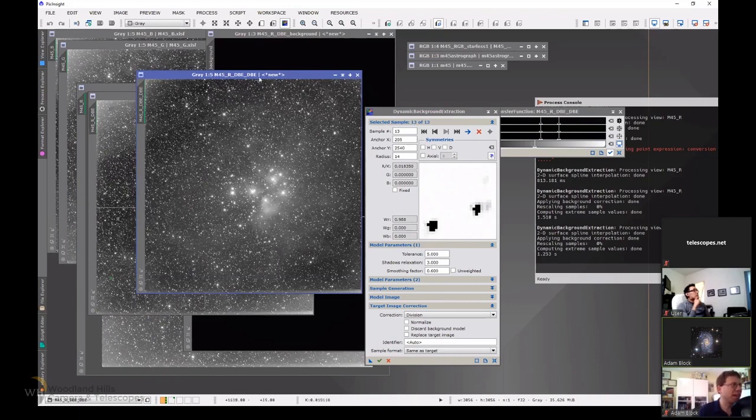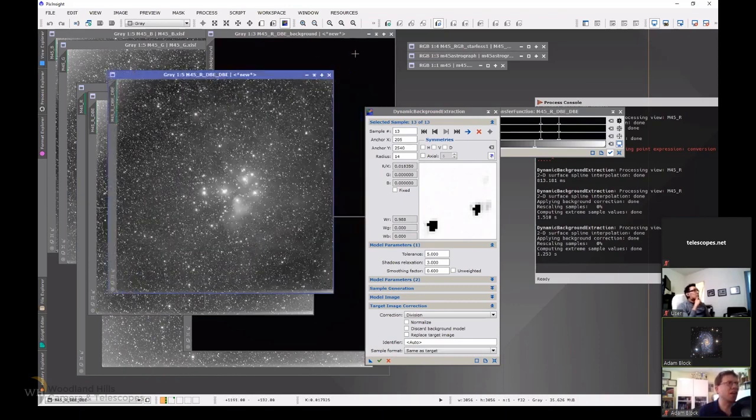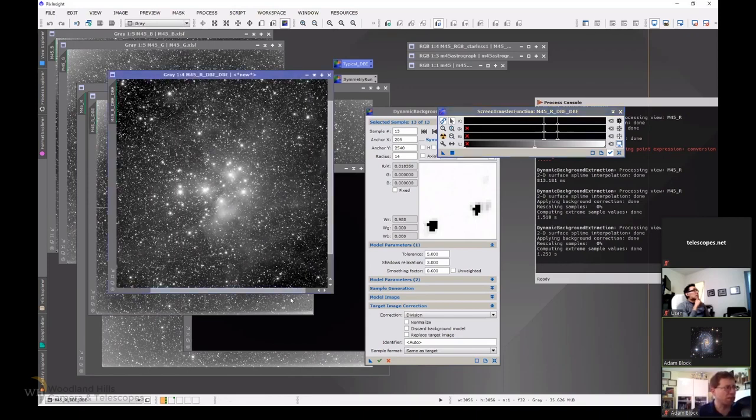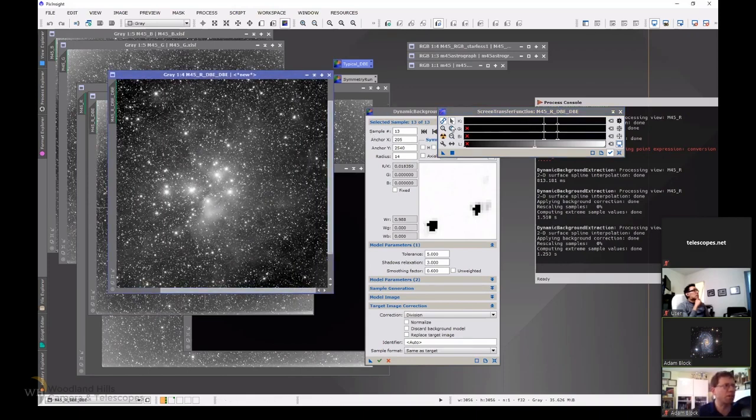Yeah. And it pretty much corrects the field. In fact, I will show you the one that was in the oven just so you can see it. But now I can really see the nebulosity and raise the contrast. And the point was, and I didn't make this earlier, I'm sorry, this is the red data. If I can see some of this outer nebulosity in red, then I really am doing a fine job here, because it's even easier to do this in the other colors. The red is the one where the signal is very faint.